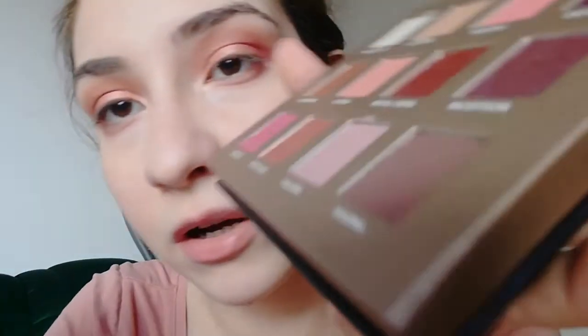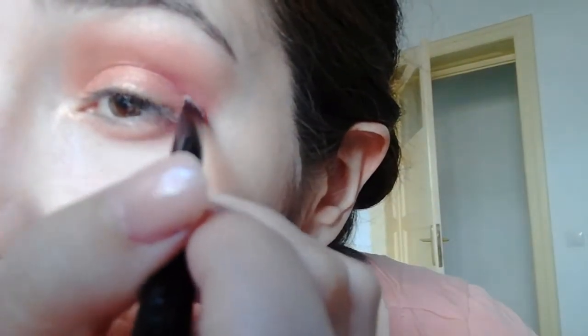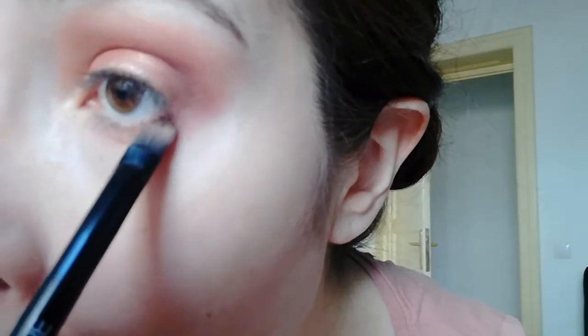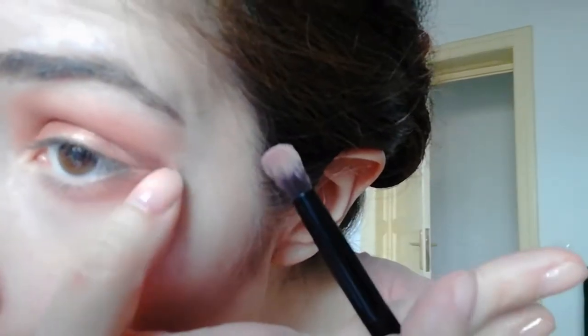Then using this tip, which usually is more of a concealer tip, I'm gonna take Dogma, which is over here, this cold brown shade. Use it to line my lower waterline. Actually no, not the waterline, the lower lid, and I'm gonna put it a bit more in the corner for more depth. I would have usually preferred darker brown for this, but this works just very lightly. We don't want it to overpower the other shade. There we go. The other eye. Slowly.